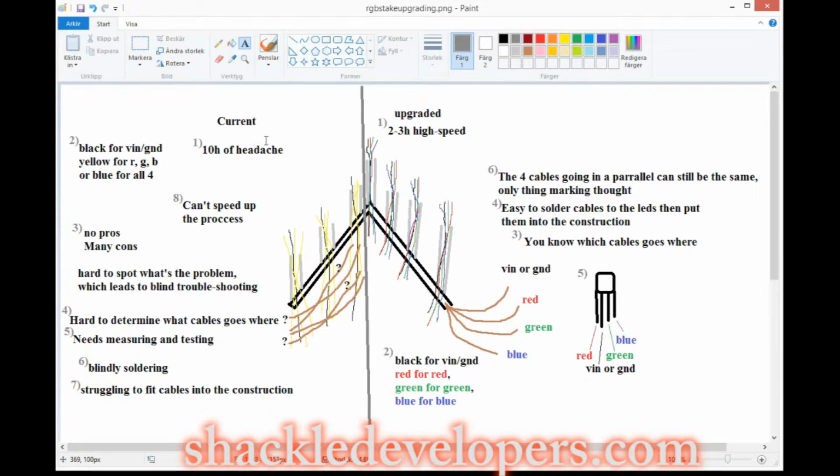Currently it takes 10 hours, and it's 10 hours of headache to build one, because the cables I have are black for the G and D or VIN, and yellow for the RGB, or I have blue in another project. So the two current projects I have right now use black and yellow or blue, and that's bad. Why? There are no pros using this color of cables, and there are many cons. That's because it's hard to determine which cable goes where.